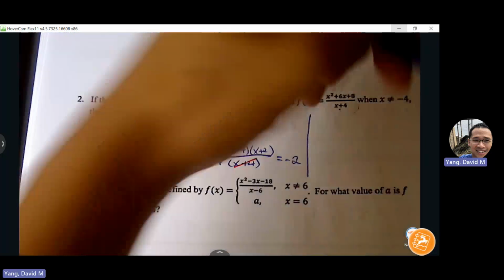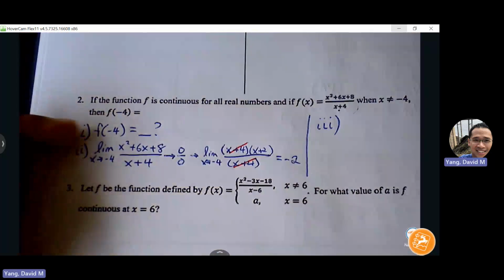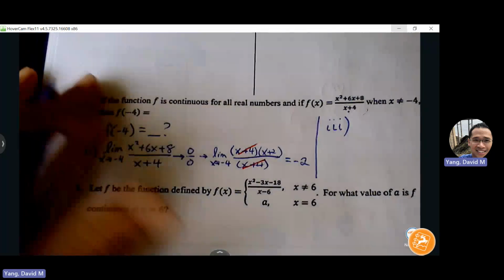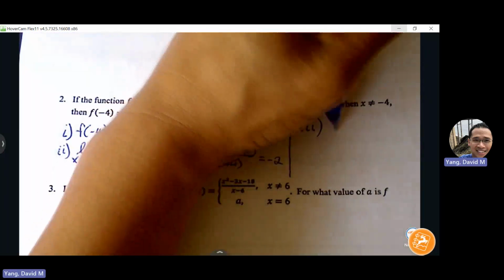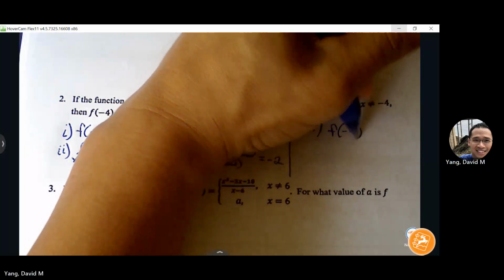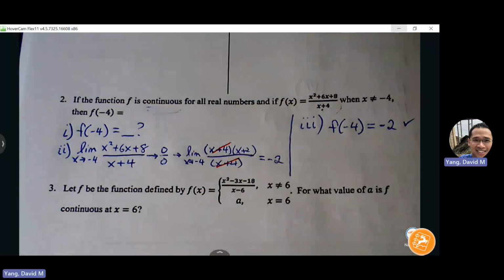And so it's basically saying, in order for my third condition to work, these two have to be in agreement. So I'm going to force a continuity. The way I can force continuity is if f of -4 is equal to -2. And just by going through the continuity conditions, you're just going to naturally come up towards your answer without having to do anything additional.